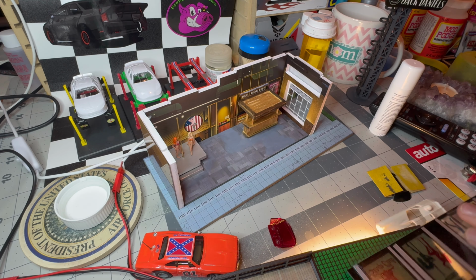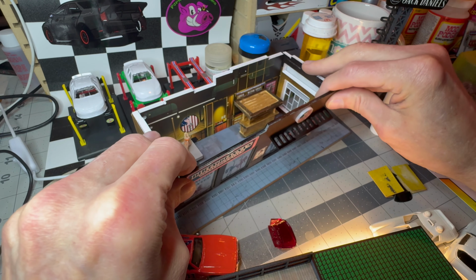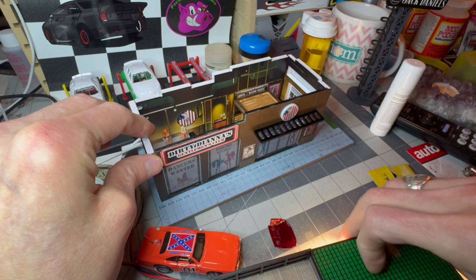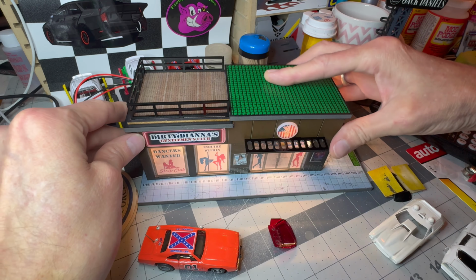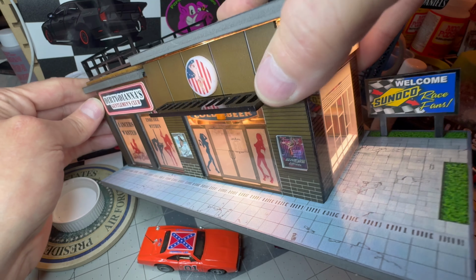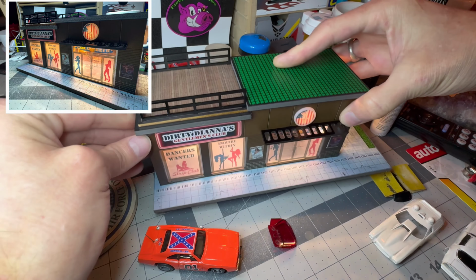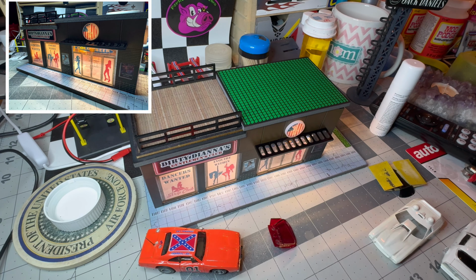Give you an example. This is the facade that goes in the front. I'll include some better photographs. This thing is kind of tough to get together and I don't want to put the roof totally on. But there's the idea of you get lit up on the interior and the sides, if I can move my arms around. So yeah, I'm pretty happy with it. I mean, is it perfect? No, but you know, neither are we.